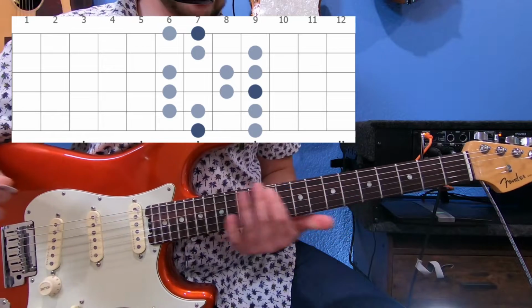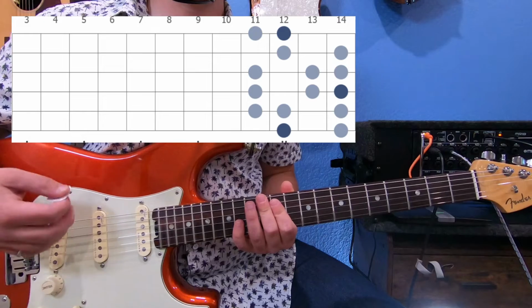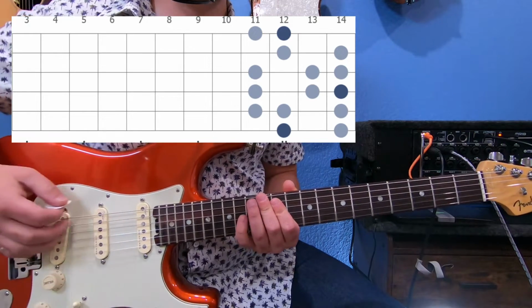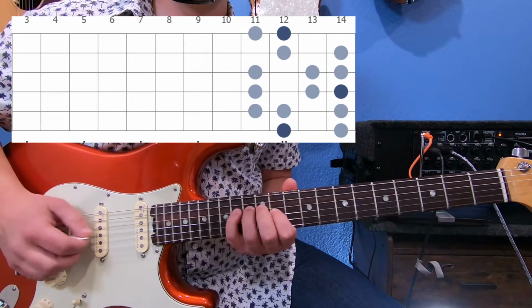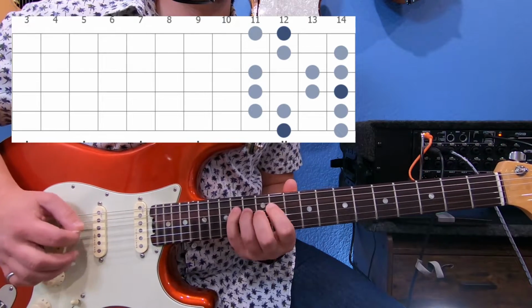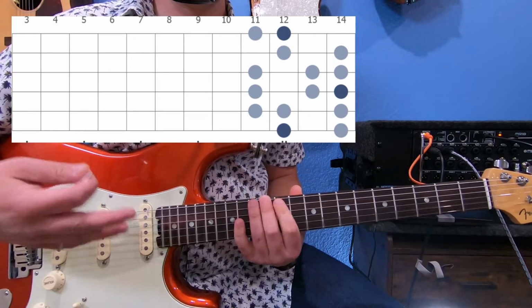Okay, and then we also need that at the 12th fret for the E string and the E chord. E chord, E major scale. Okay, so when we're playing E chords, we want the E major scale. And that scale, same thing, looks like this. Okay, so those are the chords and the scales that we need.